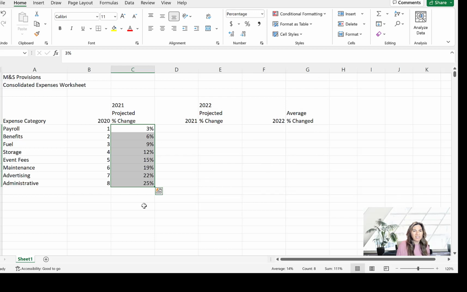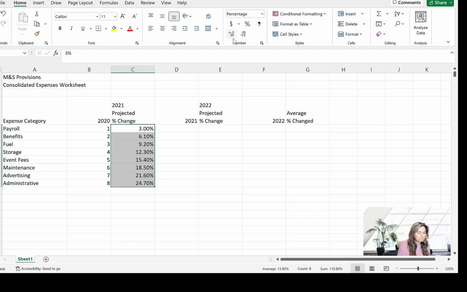And as you can see, it's selected it. I don't see decimal places. I see 3, 6, 9. So let's go to the number group and click on Increase Decimals. We're going to do it twice to get 2 decimal places. All right, so now our series is 3, 6.1, 9.2, etc. It's increasing by 3.1%. All right, perfect.